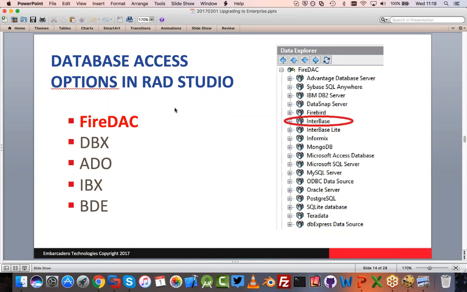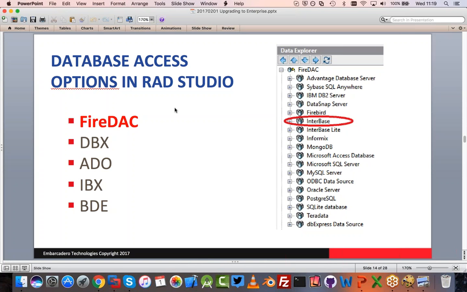databases. In RAD Studio, there are a number of different data access technologies. Still, it's there if you have some legacy applications: the Borland Database Engine is no longer available out of the box, but it's available as a separate download that you can get and install if you really need to.